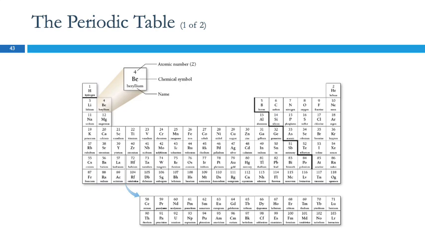These numbers are shown on the periodic table, and in fact the elements are arranged by their atomic number. So here in each little box, we see the chemical symbol for that element, and above it we see the atomic number. So let's pick platinum. Here, this is platinum. A platinum atom is going to have 78 protons in its nucleus.